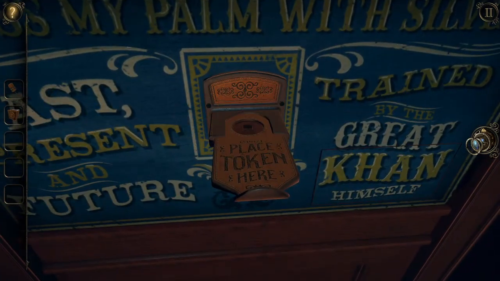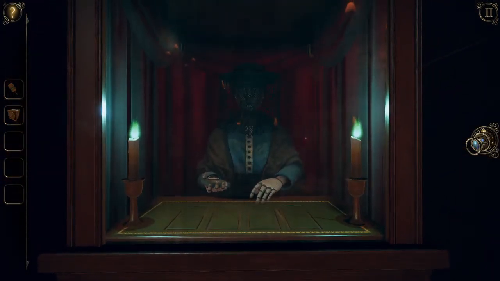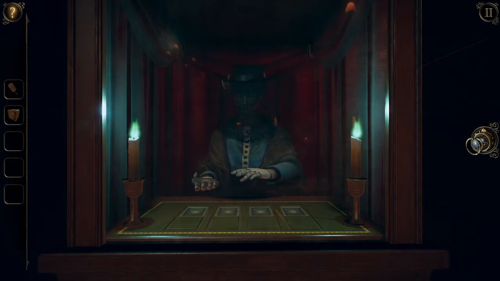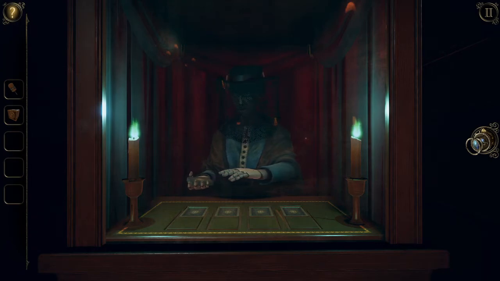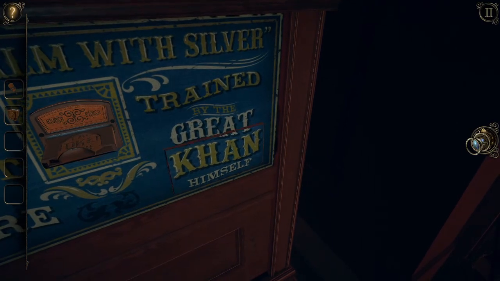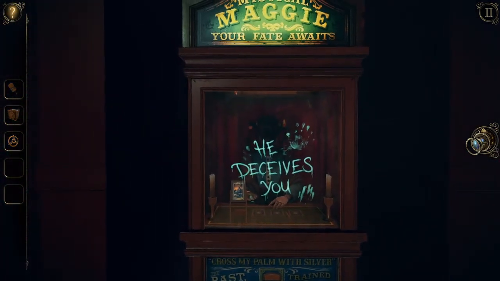Mystical Maggie. We need to talk. Imprisoned. She's imprisoned. We are imprisoned. A crank will. Okay, that doesn't help. He deceives you.